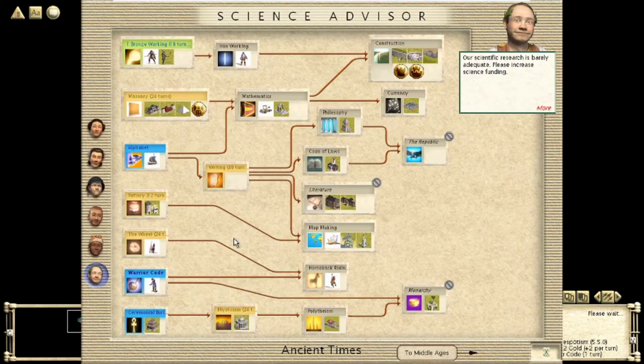So here's a little insight into my plan on the technology tree. I want to switch over into monarchy as soon as possible, but monarchy by itself is a pretty expensive research. So my strategy is going to be that I'm going to be shooting for philosophy, and if we are the first to get philosophy, then we get a free tech. And that free tech is going to be monarchy. So for that, we have to clear out the pathway to monarchy, which is mysticism and polytheism.